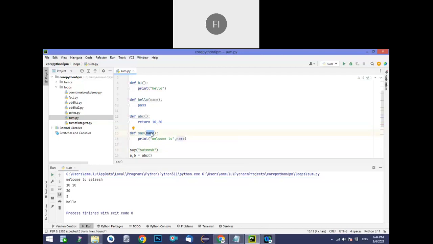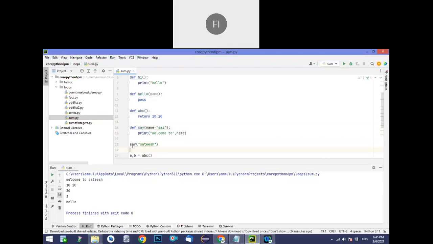But if you want to make it optional, that means if I pass the argument it has to run, and if I don't pass the argument it should also run, then you can make it equal to None, if you don't pass anything as a default, or else you can give it some default value. For example, if nothing is coming, I want to print Sai by default. Now see, for the first call I'm passing Satish, and you get welcome to Satish. Now I'm not passing anything for the second call.